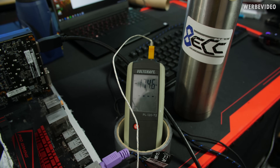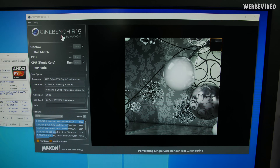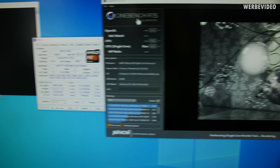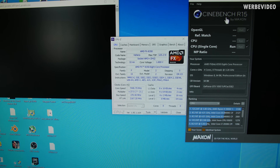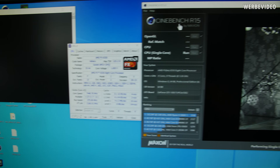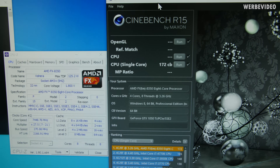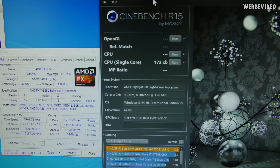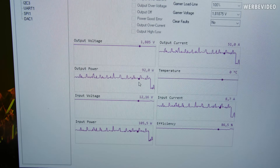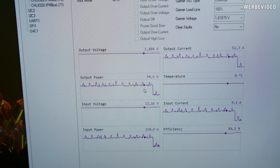Temperature reads minus 175 degrees Celsius — it should probably be colder than that. Out of pure curiosity, I'm just running Cinebench R15 single-threaded at 7.5 GHz. My assumption was that even at this speed this CPU would be slower than a current Ryzen at stock. 172 points — that's more than I thought, just above a 4770K. During the benchmark you can see power consumption is about 100 watts, and considering we're only running a single core, that really is a lot.